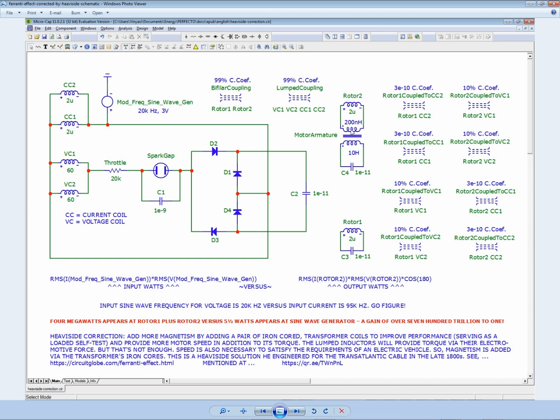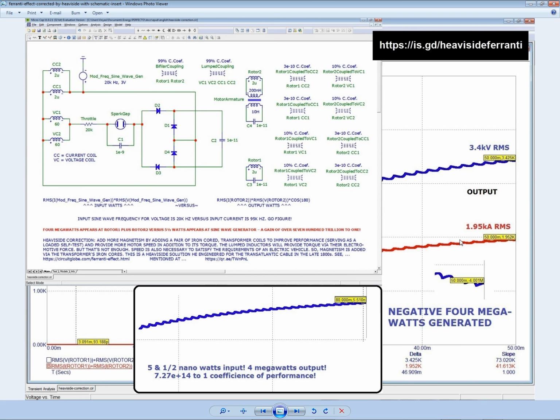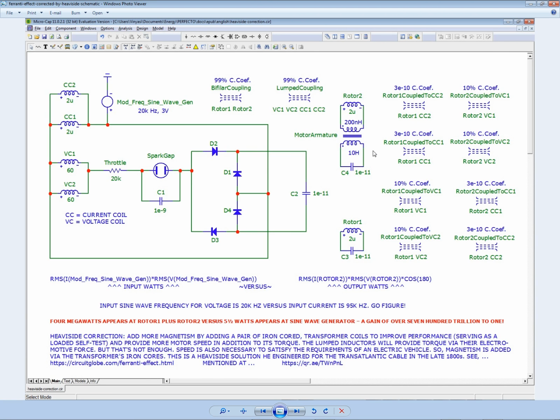And how are we going to fit a transformer inside the rotor that has 10 henries on one side, on the secondary side of all places, and 200 nanohenries on the primary side, so it's a step-up transformer? I don't know. But in any case, I measured the energy of the first rotor, the primary rotor, and the secondary rotor together to give us this combined effect. And then to contrast the output, I measured the input at the sine wave generator.